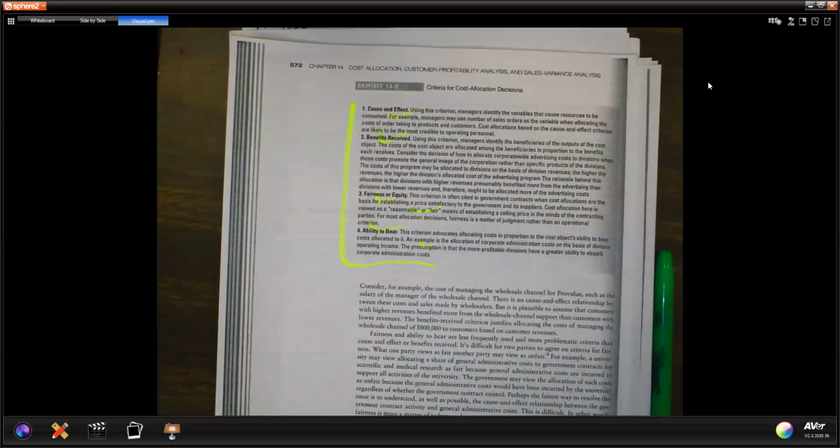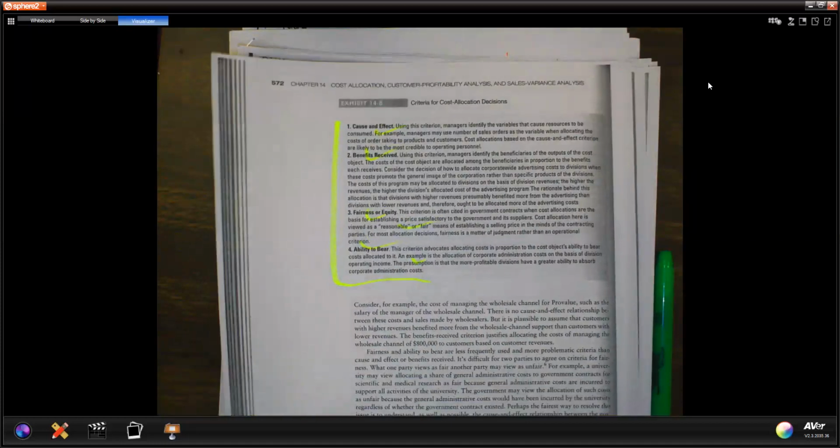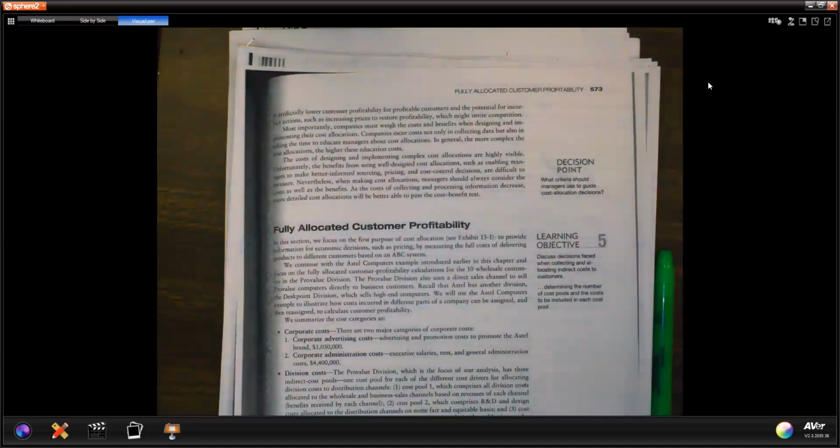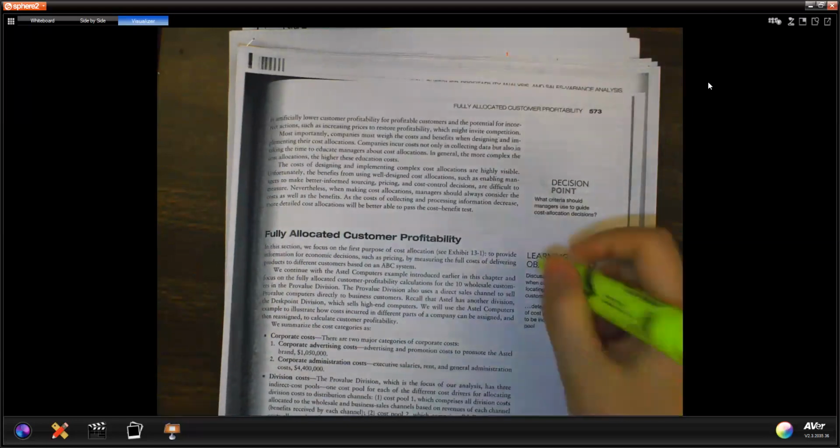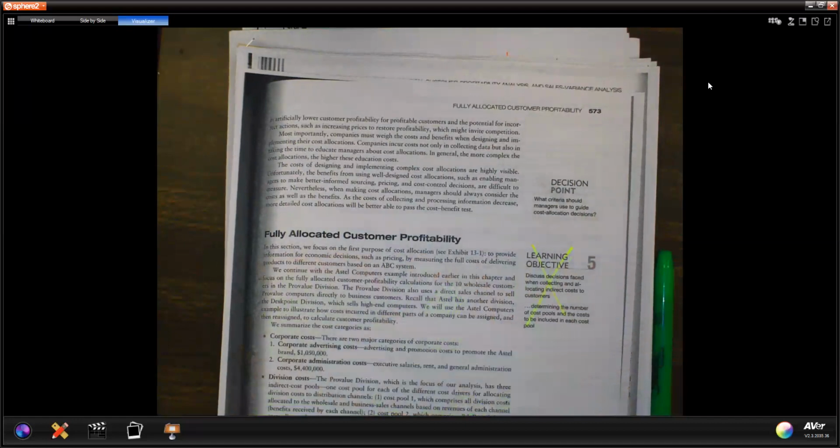Like if I have to deduct 10 points from the whole class, I deduct 9 from my A students and only 1 from my B students, because I think A students can bear the 9 points deduction. That's not really right, but if you have no other choice, you have to follow this one. So that's the main thing for the first part of chapter 14. As I said, we don't really do the calculation of how we actually allocate. We just know there are 4 criteria, so that's good enough.